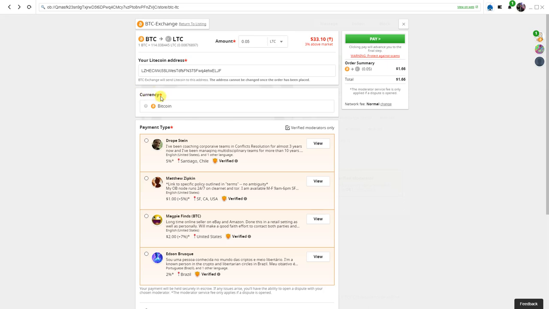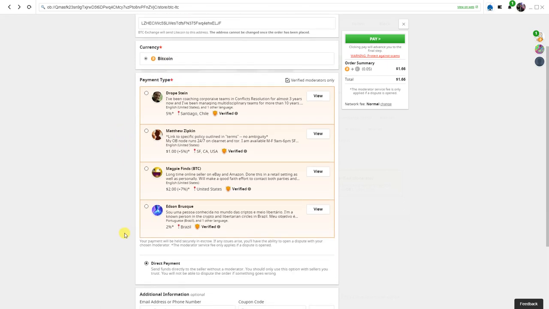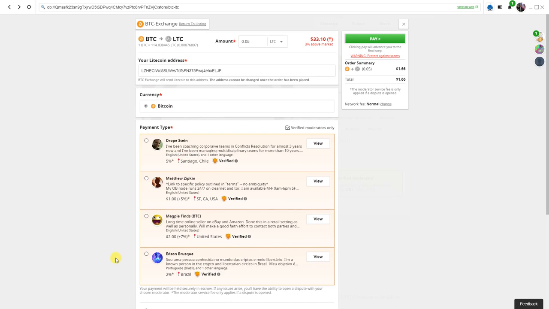This is the currency that you're paying with. Now, this particular vendor only accepts Bitcoin, so I'm going to choose Bitcoin, but other vendors may accept different cryptocurrencies. I then choose the payment type. I can keep it at a direct payment, but that means there's no escrow, and there's no guarantee that the vendor is going to send the funds along. So I want an escrow agent. I will pick them from this list here.